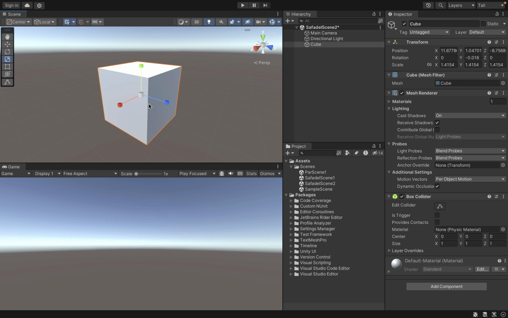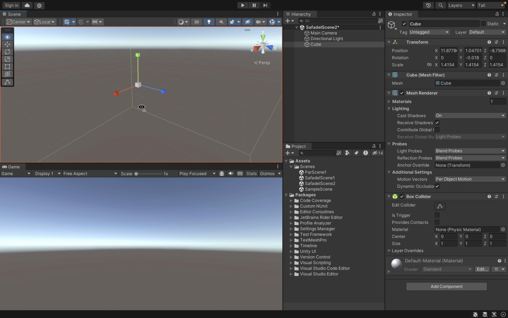To do so, click and hold the right mouse button and use the WASD keys to move the view left, right, forward, and backward.